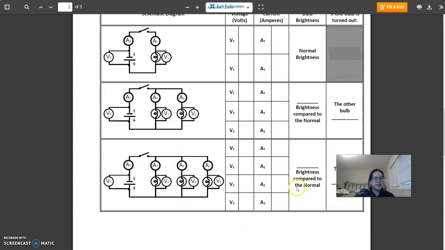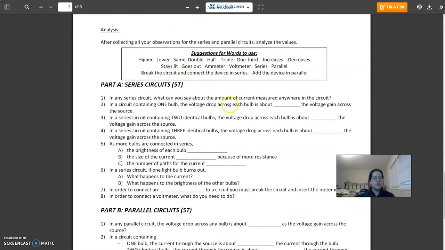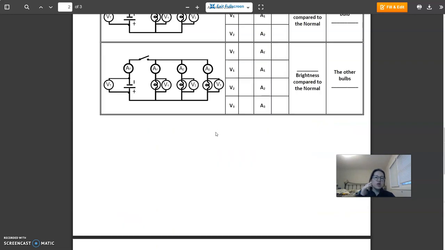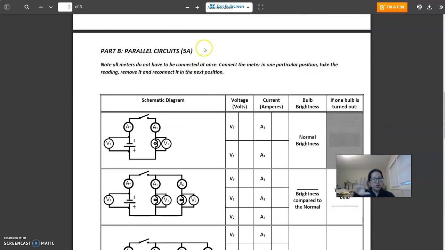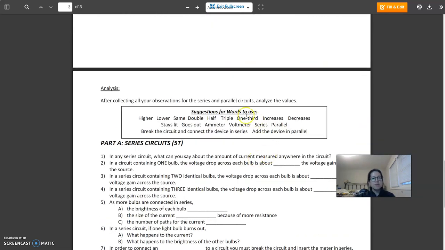And then you're filling in these numbers, and there's a word box right over here, and you're filling in the blanks, okay? I've spoken enough. I hope that that's enough. Please feel free to help each other out a little bit. Obviously no copying, but if you need help, you're going to work in pairs so that you can muddle through this part right here, okay? So collect your data together, but please do the analysis portion on your own. Everyone will submit this, okay?